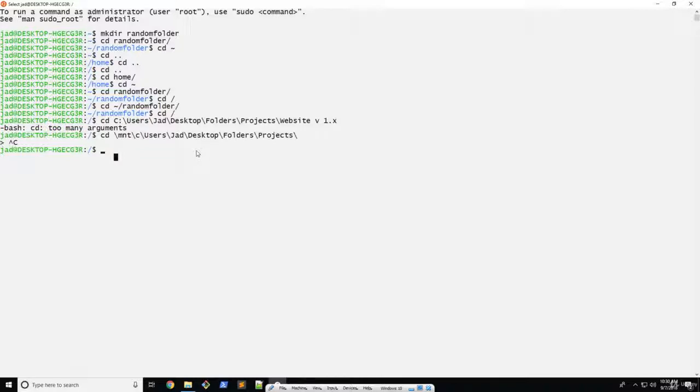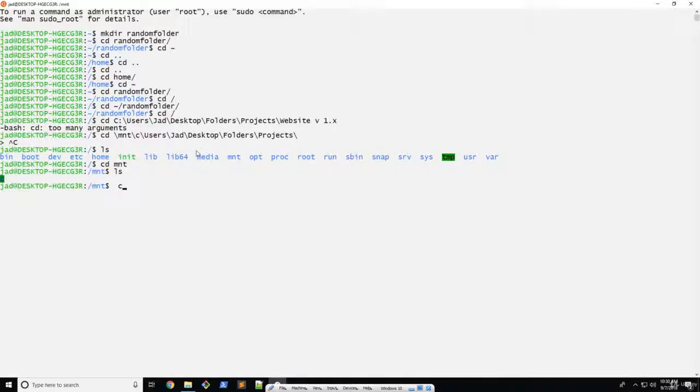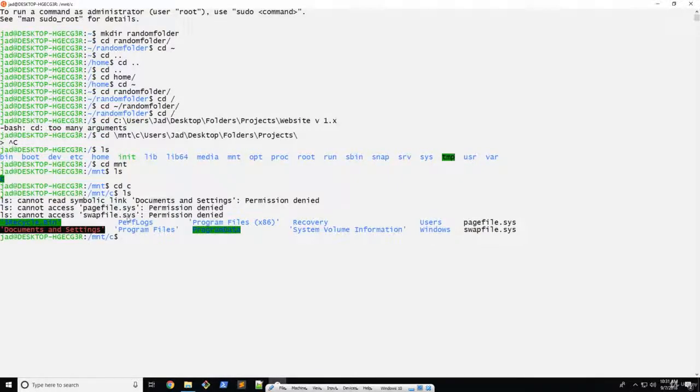So from your Ubuntu terminal, from your Ubuntu operating system, you can go backwards and then forwards into your Windows drive. I'm just going to do a little command here, and I'm going to go into my mount, and then cd into C. You can see there, don't worry about the ls command for now, but once we get to the top level, we can go straight into our mount directory, and from there we can select our drive, which is C, and then from there we can do whatever we want. You can see everything is starting to look a little bit familiar now: program files, users, things like that.